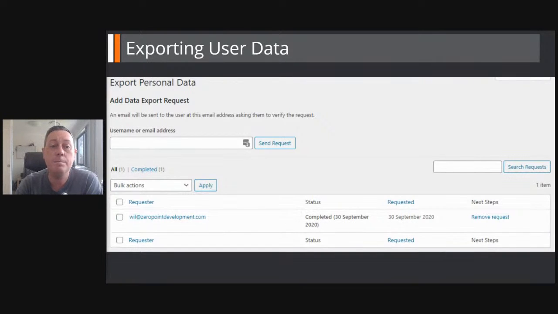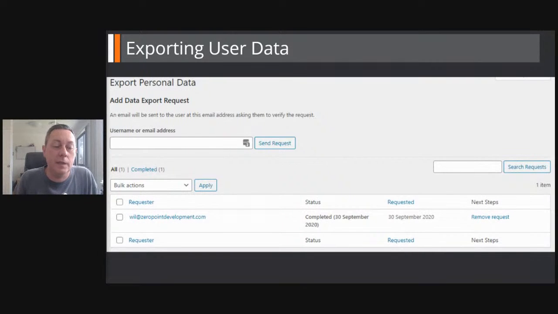Now, it is a zip file. The zip file contains a .json file, and it just lists all the information that WordPress holds for them, things like their username, email address, any preferences that they have set on their user profile. Now, remember, this data is only from within WordPress and participating plugins.